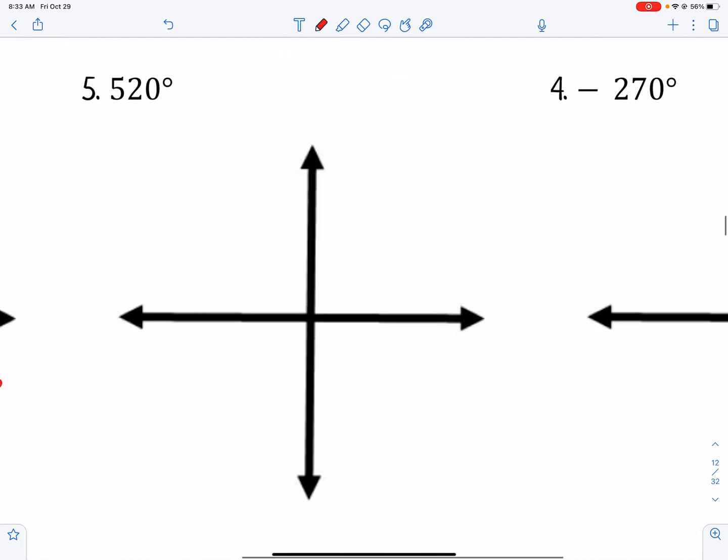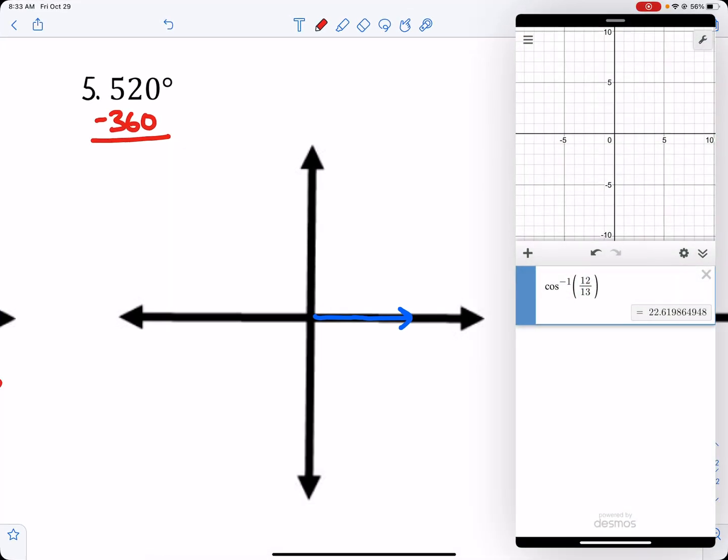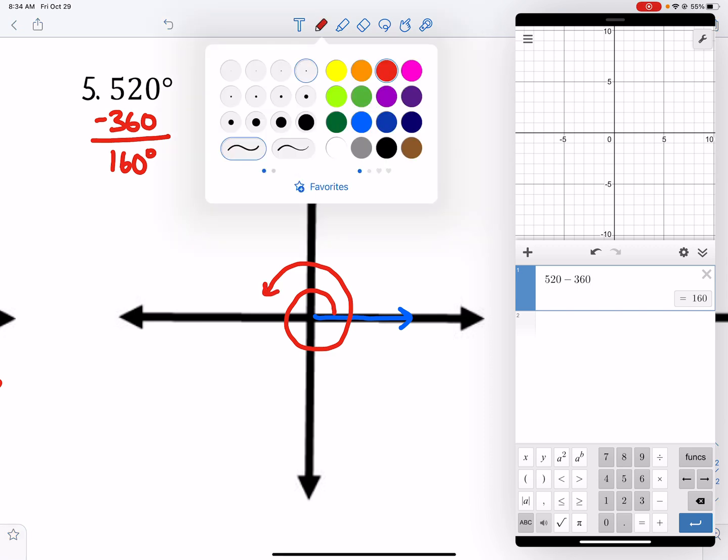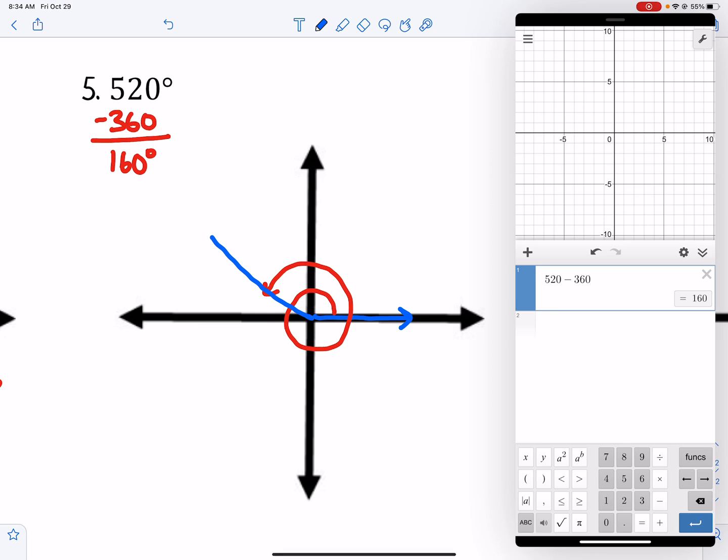All right, let's look at 520 degrees. It's positive, so draw your initial side. We always draw that first, and then think about, I've got to go 360 for sure. What would be left over after that? So that would be 520 minus 360. 520 minus 360 is 160. So we don't need two full rotations, because we don't have that big of an angle. But we've got to go one full rotation around and then go 160 degrees, which is not quite to 180. So you want to stop before you get back to that. Let me draw that a little better.